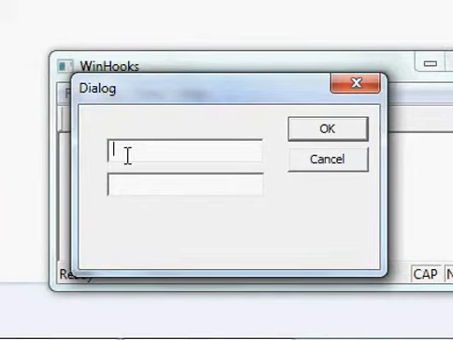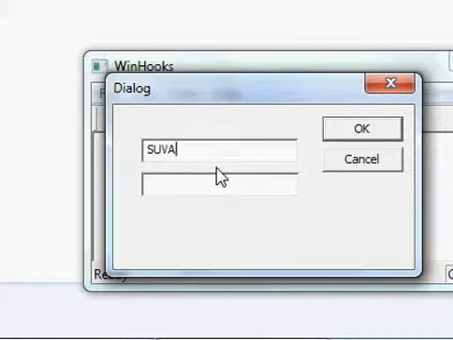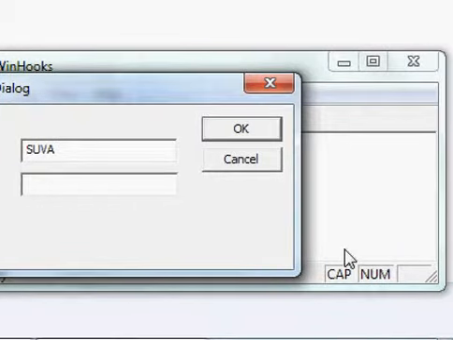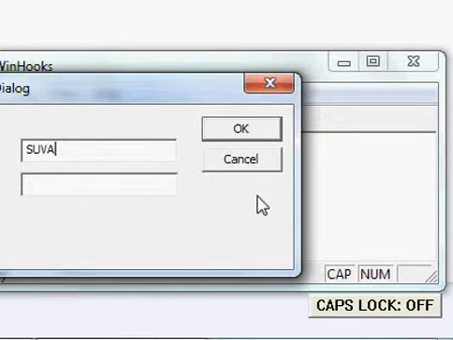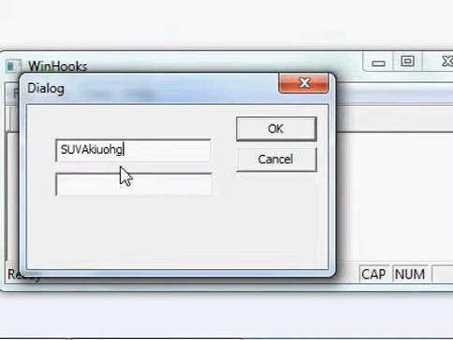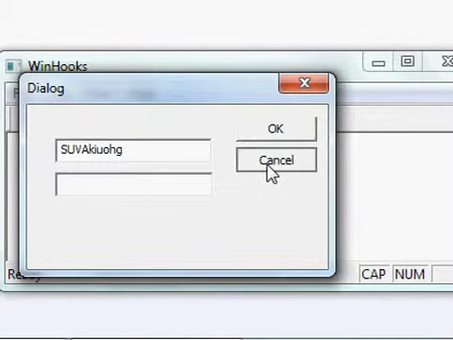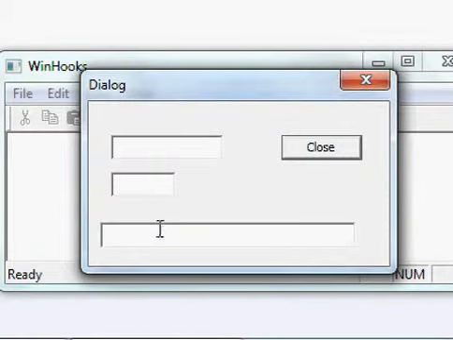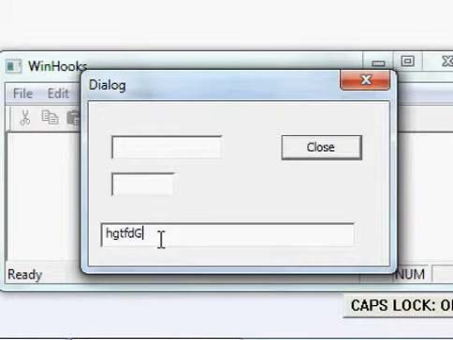So what I'm doing is first I am typing something. If you see, I typed some English letters, so that's appearing in the caps lock status. Now I am turning off the caps lock and I'm typing something. So you can see the application is supporting both uppercase as well as lowercase. I'll just close this dialog and open the second one. Here also, if you see, I can type both uppercase and lowercase.